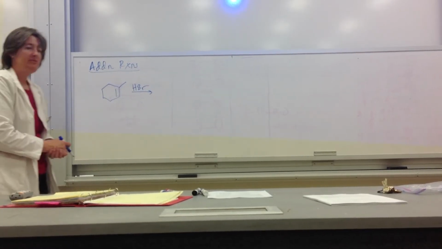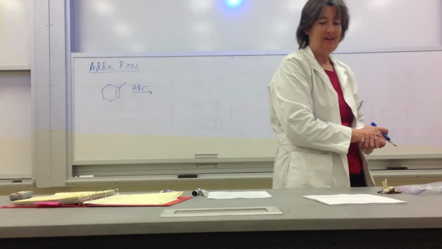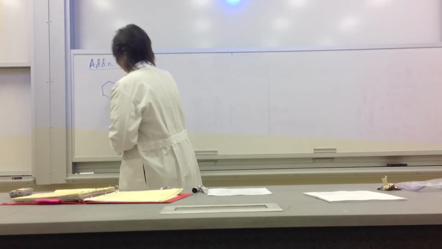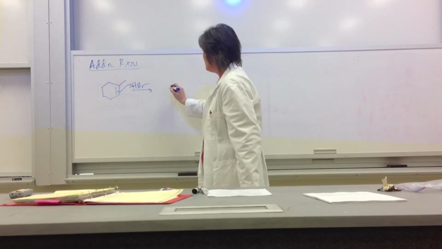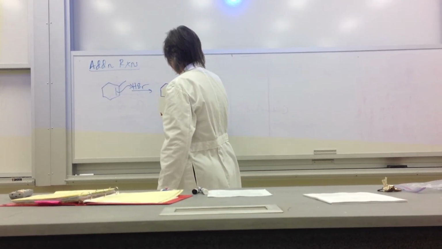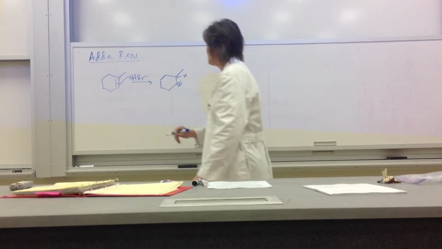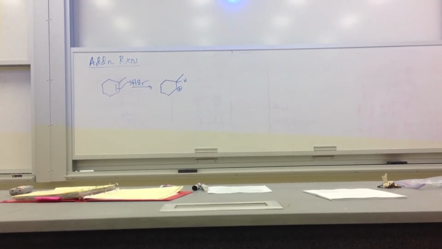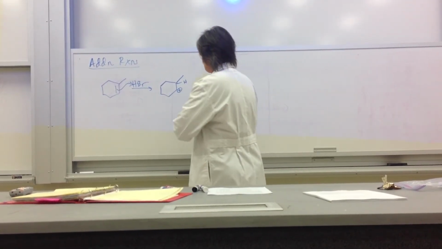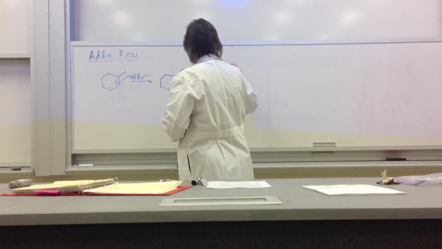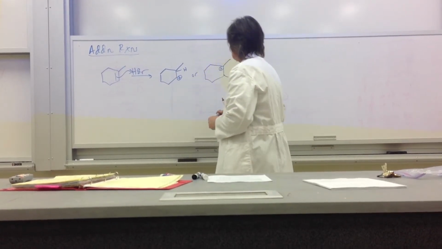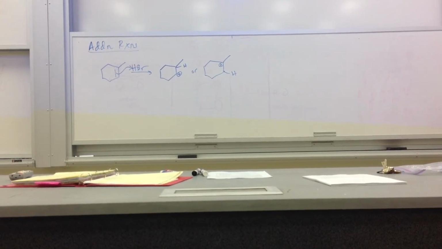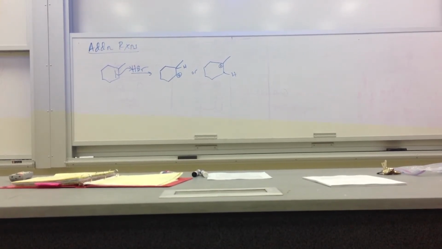Do you remember the mechanism for this? Yeah, what happens first? The double bond attacks the H plus. And I'm going to add a hydrogen and have a plus. What do you think about that? You like that one? No, yeah. I have a choice. I could add it like that, or I could add the hydrogen to the carbon. It's not substituted. And put it like that. The second one's better. Why is that? It's more stable. Why is that?